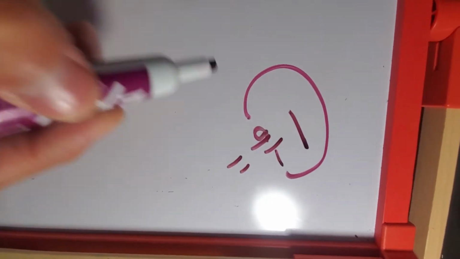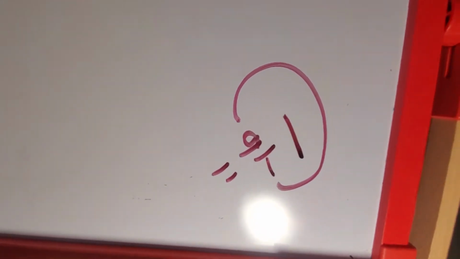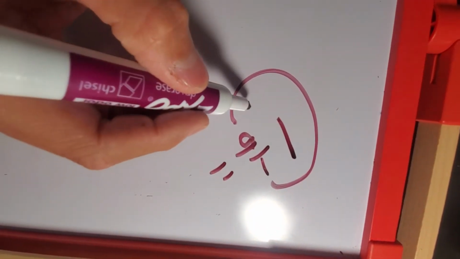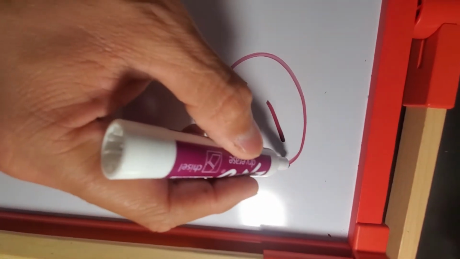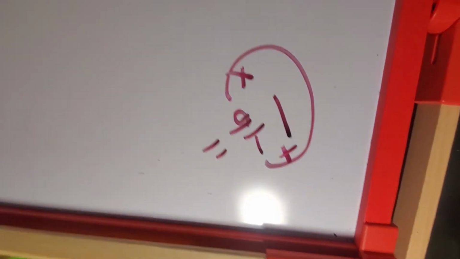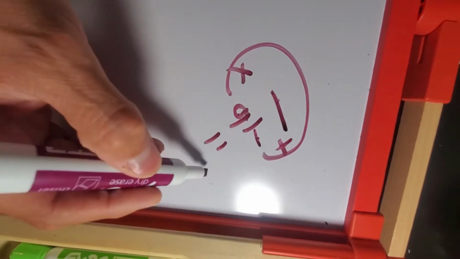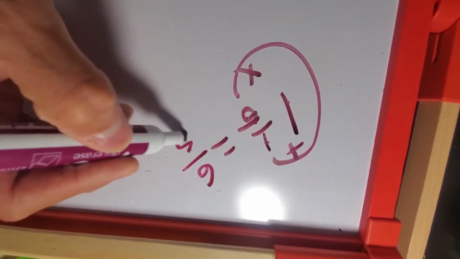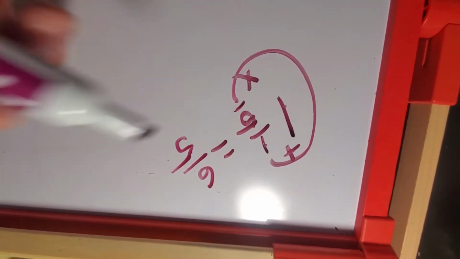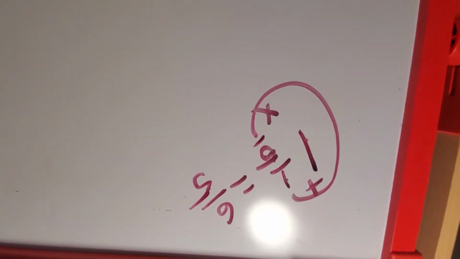This is a mixed number, so I need to use the C method, or the big C. Remember, on the bottom you need to multiply and on the top you need to add. So 5 times 1, 5, plus 1, that is 6. And I just copied the denominator, 6/5.